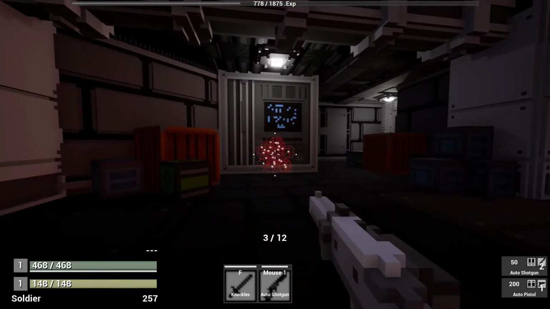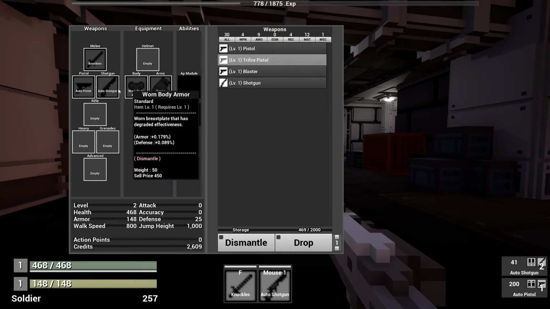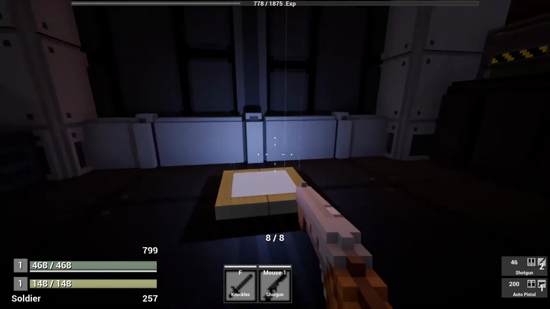Like, plow, plow, plow, plow. But it depletes ammo very quickly, so if you pair an auto shotgun with an auto pistol, you're probably going to run out of both shotgun shells and pistol ammo very quickly. So I'm going to stick to the regular single barrel.